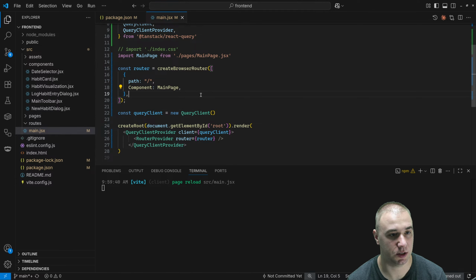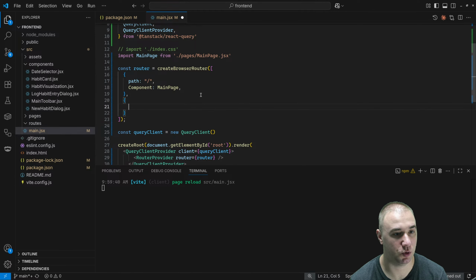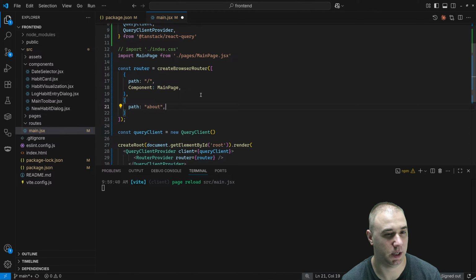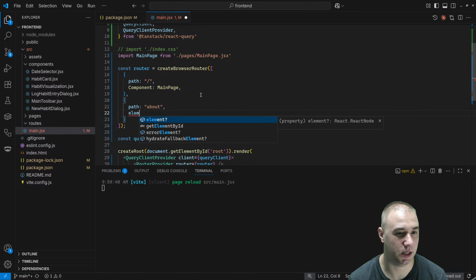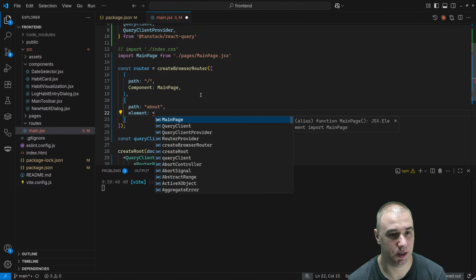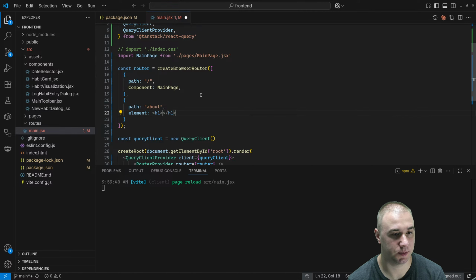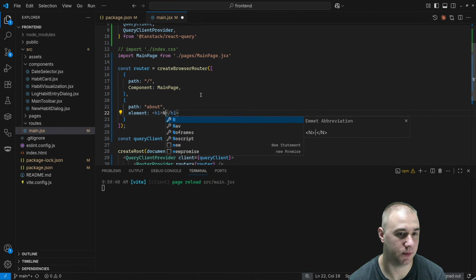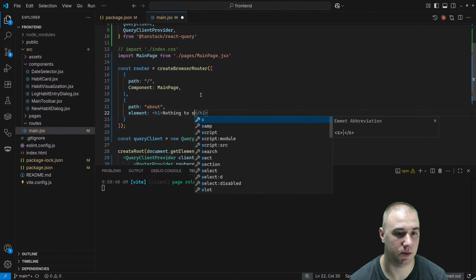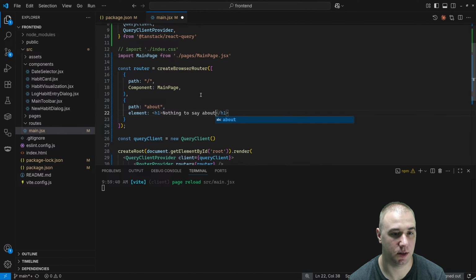So now let's try to add an extra page. For now, we can just do extra one, which will be maybe path about. Okay, and we're just gonna do element, which will be, I know, h1. Nothing to say about this.